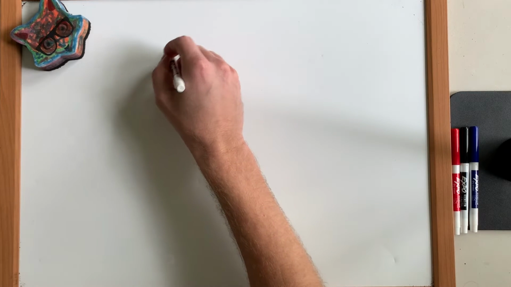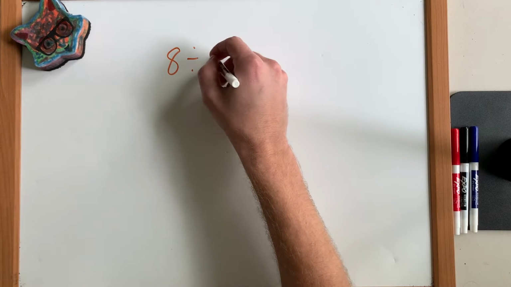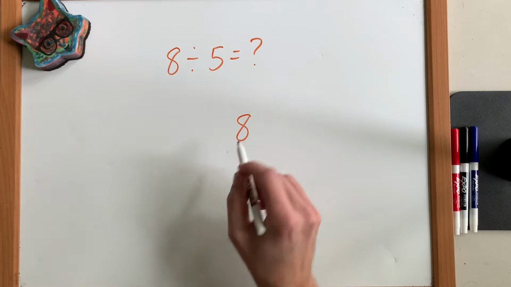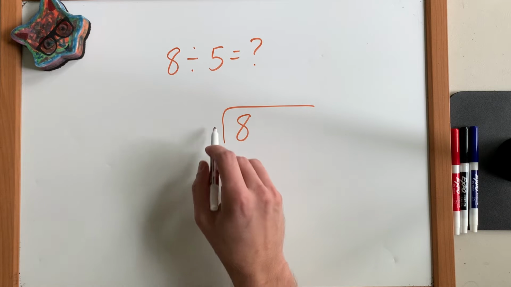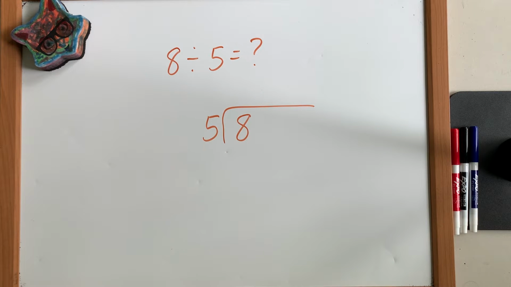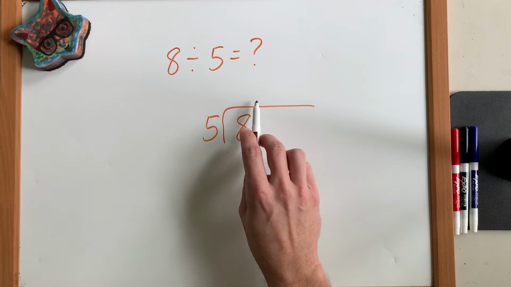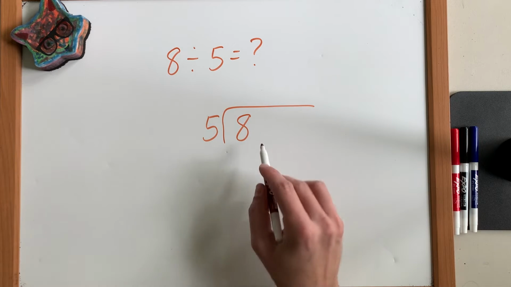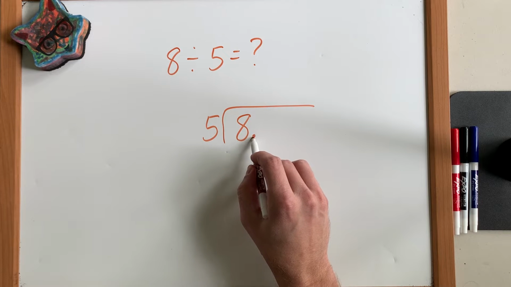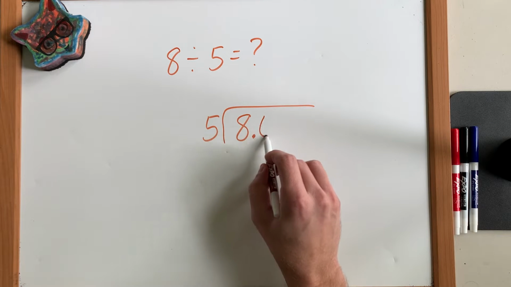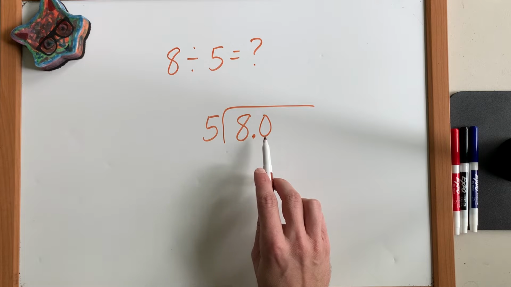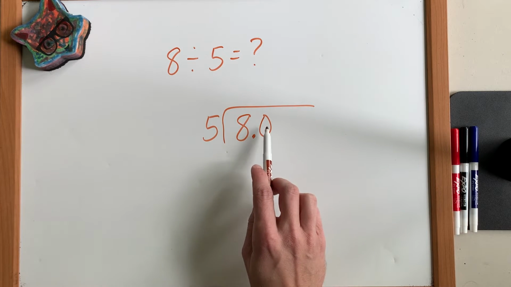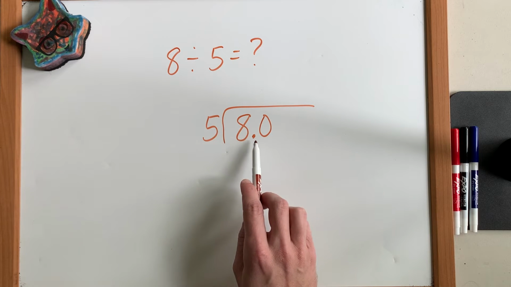Let's begin today's work with the question, what is 8 divided by 5? We're going to write that as a long division problem, 8 divided by 5. If this does not come out as a whole number, we're going to see what kind of decimals it produces. So what we're going to do is add a decimal and a placeholder 0. This placeholder 0 does not change the value of this number. It's still 8, but it's going to give us extra digits to work with if we have a decimal.